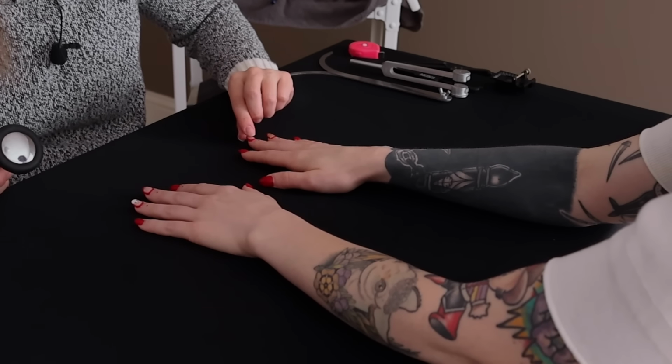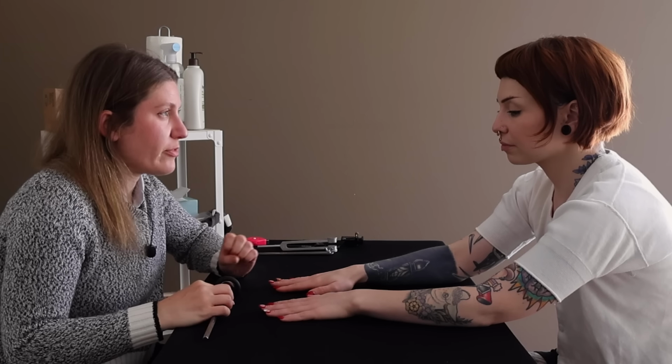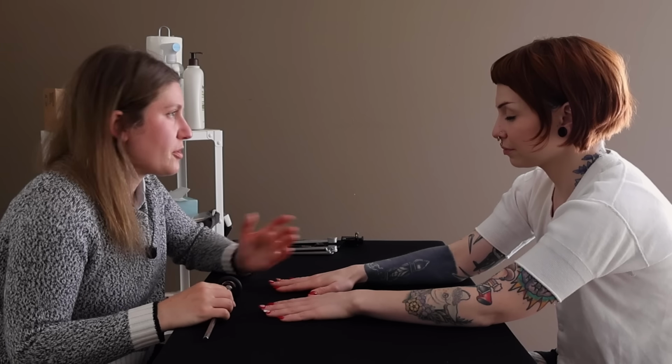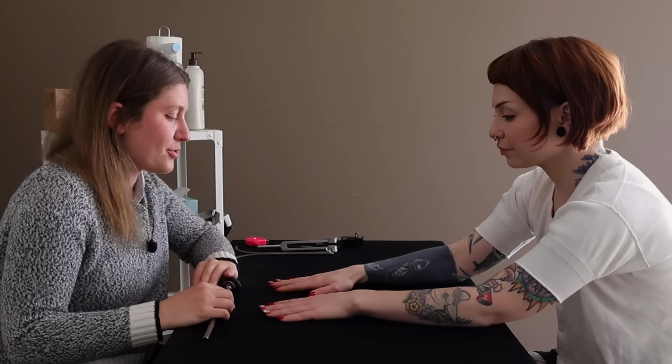So are these gel? Yeah, they're colored gel. Okay, so it's going to be a little hard to test the shape of the nails or the health of the nail bed, but just keep an eye on that when you get them removed. If there's anything unusual, you can let your doctor know.